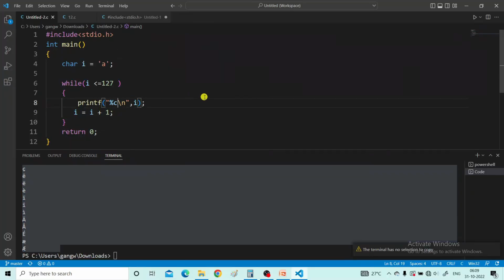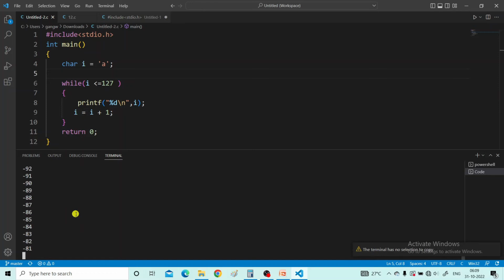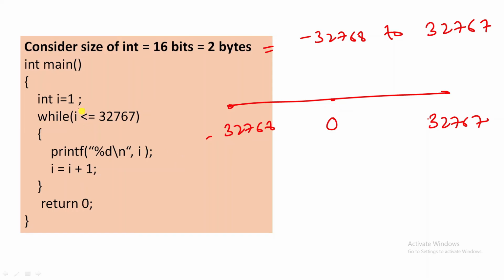Here you have printed C, which was the mistake. If you print D, then you will see that infinite values will come. See, all these values are coming infinite number of times, sometimes positive, sometimes negative. Similar thing will happen with this program also. If we consider that the size of the integer is 16-bit, then this is the range of this unsigned int. So with this program also, these statements will be printed infinite number of times, and this I variable will again and again be printed.